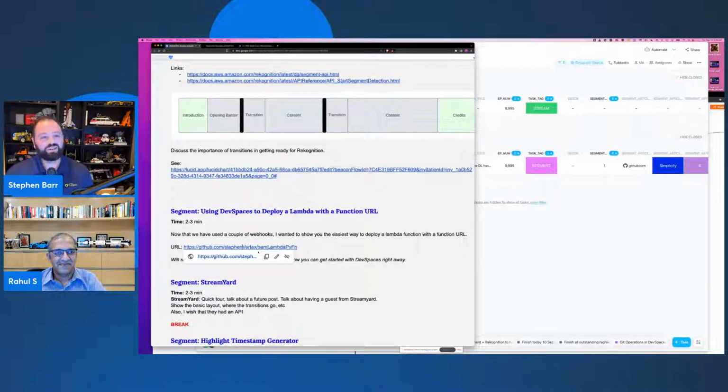Now, Lambda's been around for a long time, but making it public used to involve API Gateway and dealing with CORS, and it was a bit more involved. IAM. Don't forget IAM.